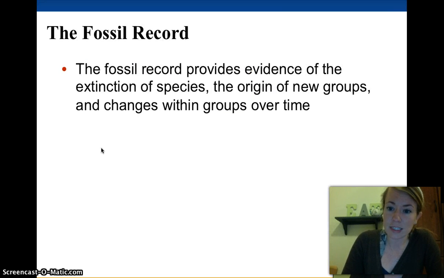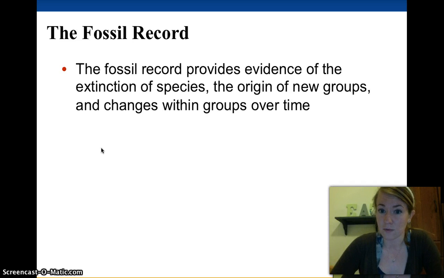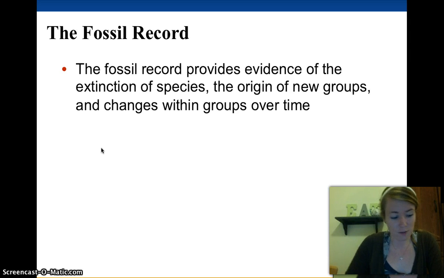Another example of evidence for evolution is the fossil record. And so we can see that living things have changed over time because we can find fossils of living things that are no longer alive. Example number one, the dinosaurs. We know that dinosaurs are not alive. I'm pretty positive, unless they're hiding someplace very well. But we have fossil evidence for them. And we can see changes in the dinosaurs over time. We can see from fossil evidence that human beings have changed over time. So the fossil record provides evidence that living things have changed. And we can look back in time at the fossil record to get a picture of what life was like thousands, millions, billions of years ago.